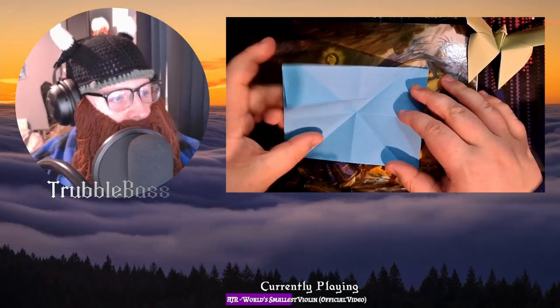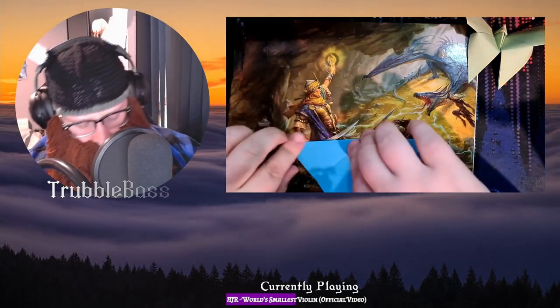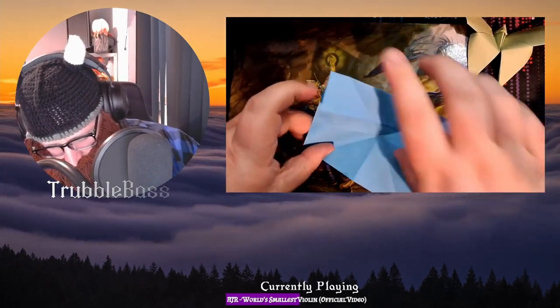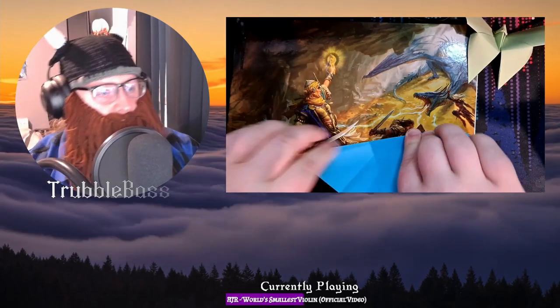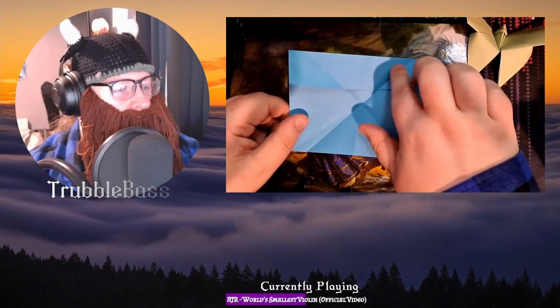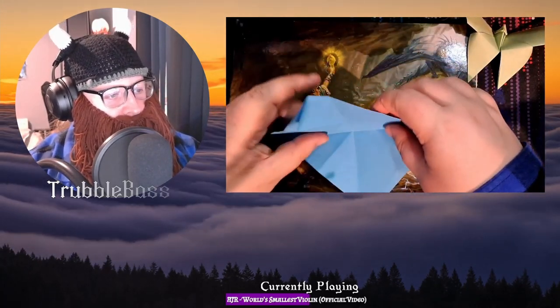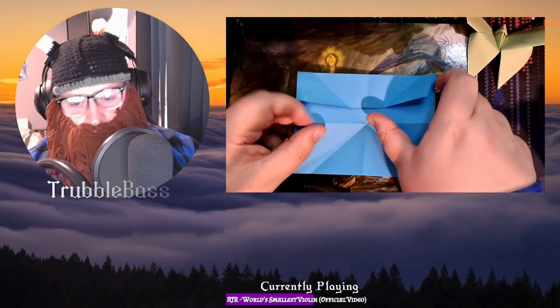There we go. Messed that one up a little bit. There. So that's now valley fold all the way along there. That's valley fold all the way along there. And this middle bit here is mountain fold.